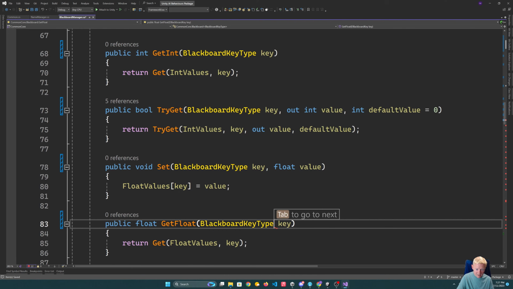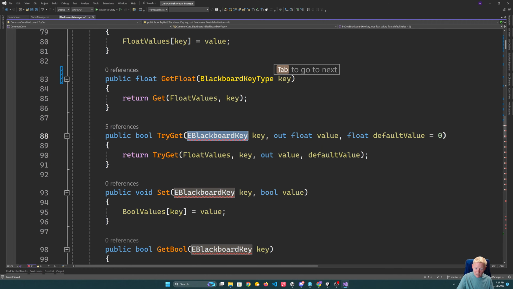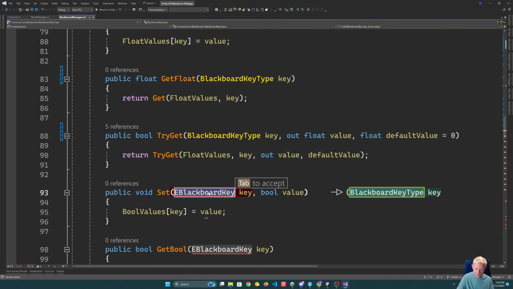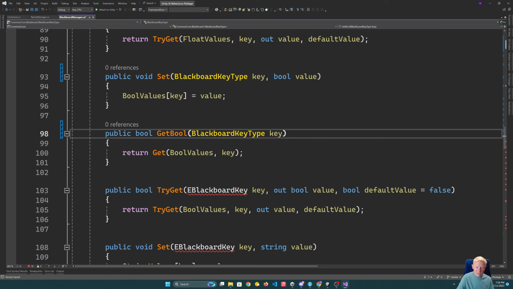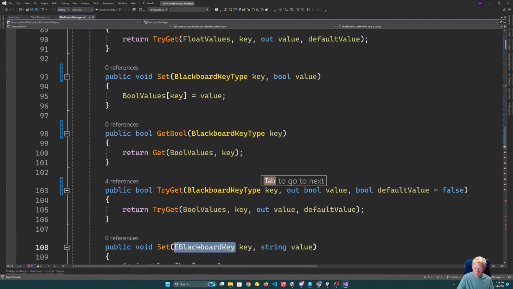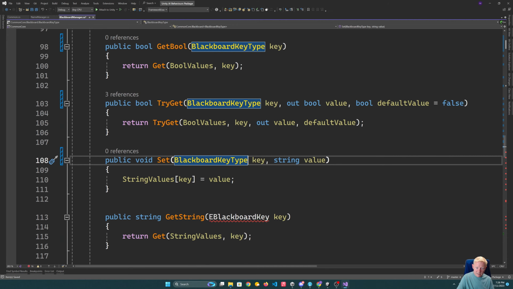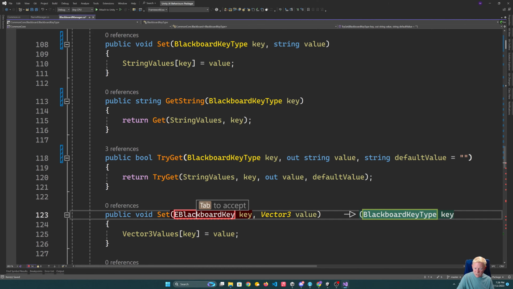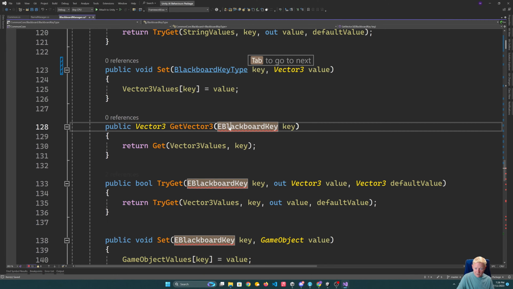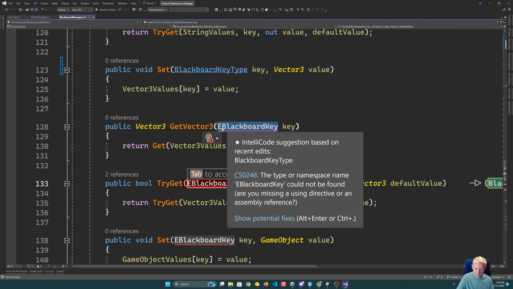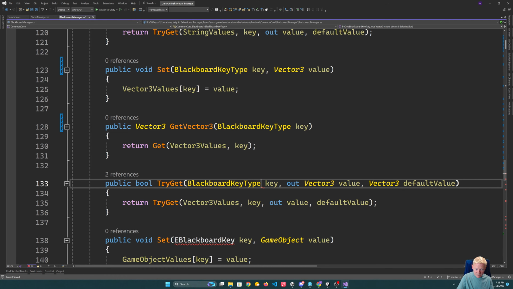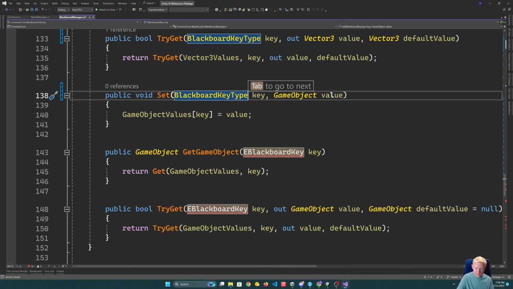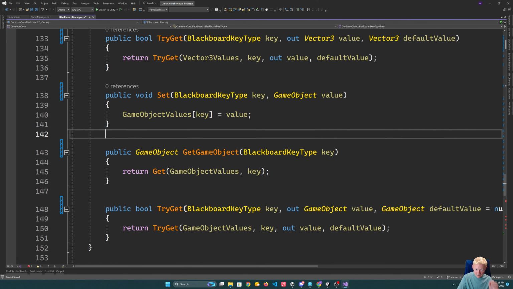Most of these, anywhere where we had blackboard key, we're just changing it over to this key type. It just means that I'm going to use FastName for it, but it makes it easy if I wanted to at a later point change that to something else. I'm going to make use of the auto refactoring, because that actually makes my life a lot easier. So we've added in those particular ones.